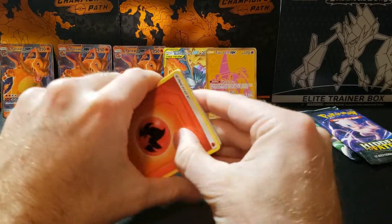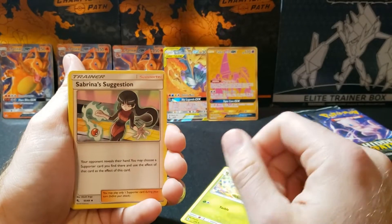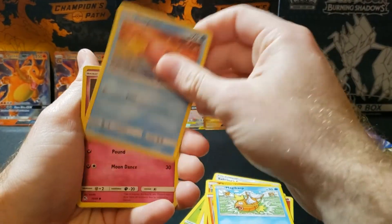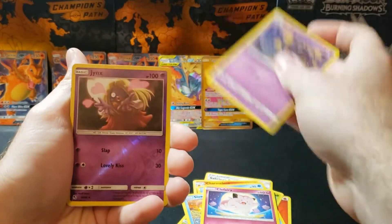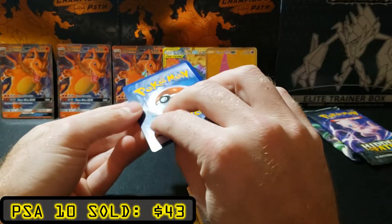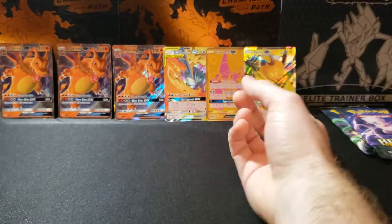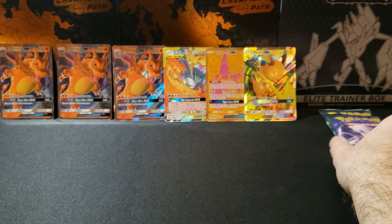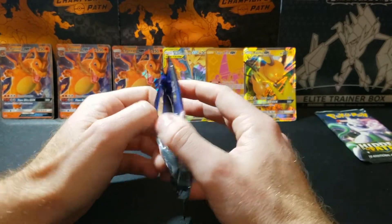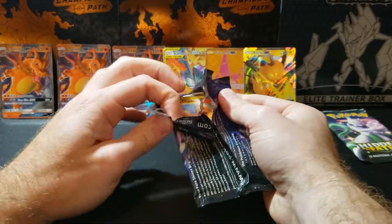Let's see if we can get a double hit to completely make up for all of this. Charmeleon and Charmander from the same pack — always a good sign. Klee Fairy, Koffing, Jinx, and a Raichu GX. Also a good one to get graded — I've got a decent amount of these going to PSA, since it's still one of the great cards. A PSA 10 for that one is anywhere between $50 and $75. If any of these pop up as graded, I'll drop the price at the bottom left of the screen.